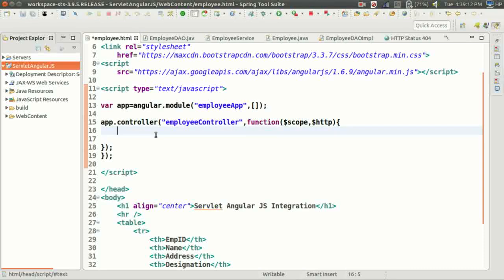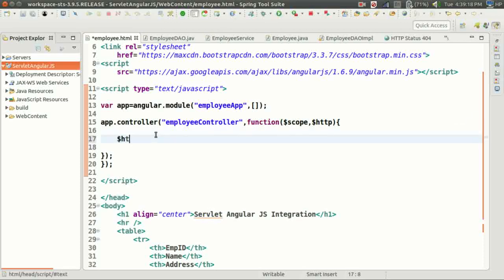Then we will use the HTTP service here. It takes one parameter, a JavaScript object, in which we pass the API information: the URL, and which HTTP method we have to call, get or post.